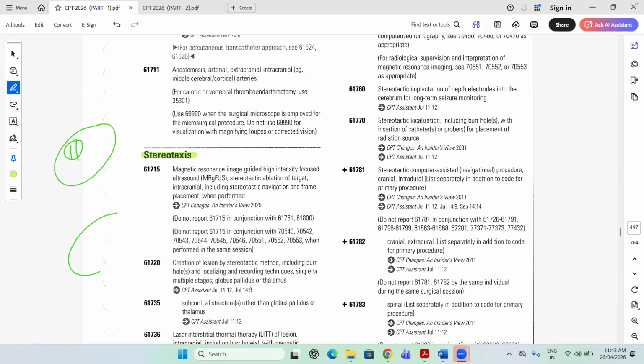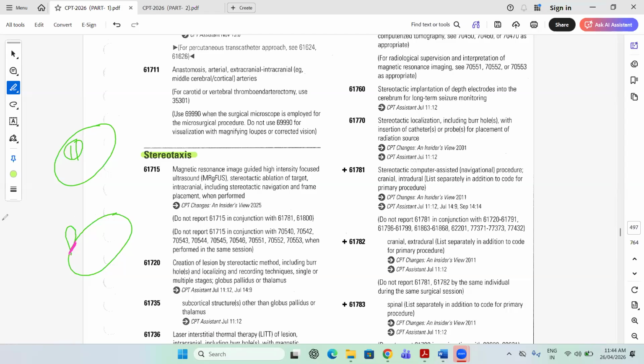Stereotactic radiosurgery, on the other hand: say this is your brain, and on the brain there is an overgrowth like this. This is a tumor. So when I need to treat it, I'm not going to burn the entire diseased tissue this time. What I'll do is apply radiation only to the stalk of the tissue, wherever it is attached to the brain. So the diseased tissue will separate from the rest of the healthy tissue. And when I do that separation, I call it stereotactic radiosurgery. By applying the radiation, I have separated the diseased tissue from the healthy tissue.